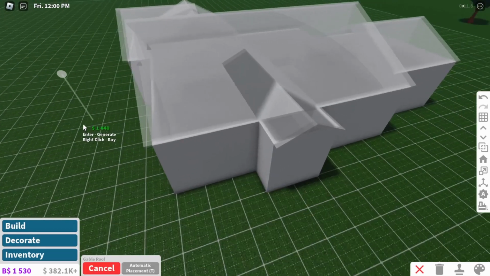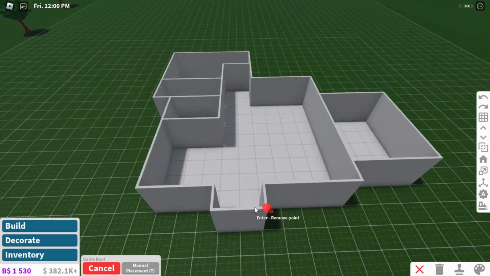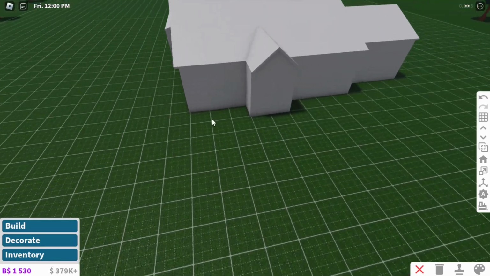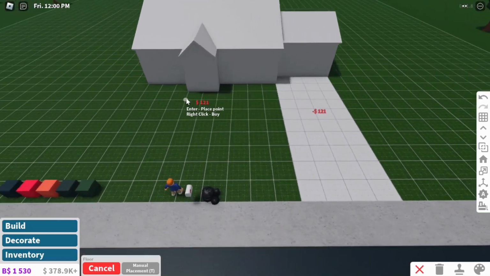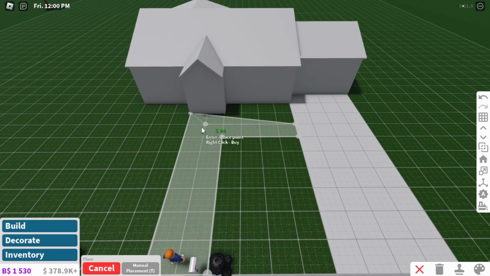Let's just see how this automatic gable roof looks. No, that is not good. I think we'll go ahead and have to make our own. Yeah, I think that looks okay. It doesn't look too bad. Let's go ahead and get ourselves a driveway. I think we'll just go with something very basic and just do a straight driveway. Same with the path, although I do want it to connect maybe right here.